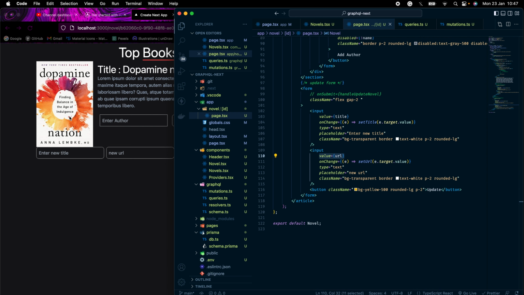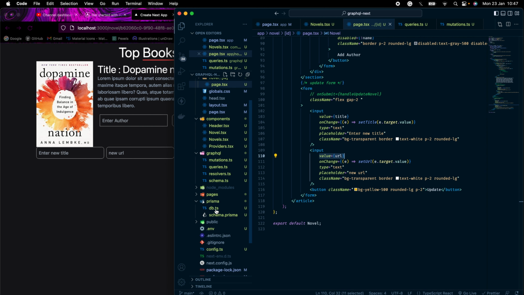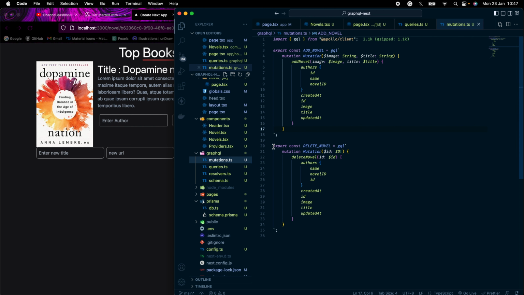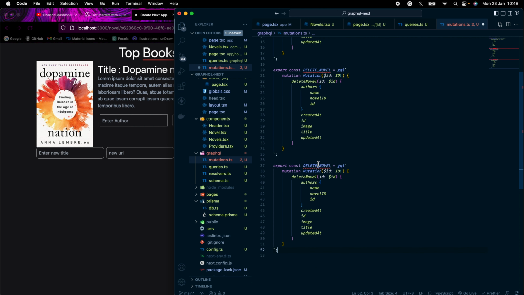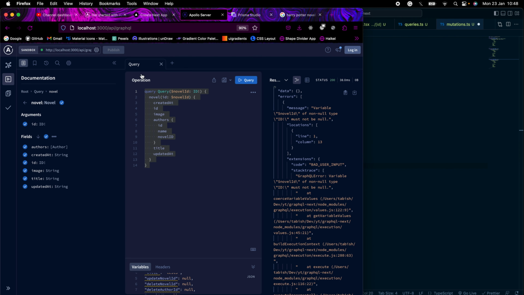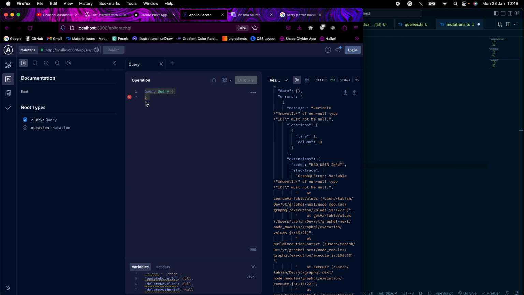So for updating the picture and the title, let's go again to mutations. We'll copy this out, we'll paste this, and then instead of delete novel, we'll call it update novel. And this will have, okay, let's go back to Apollo server, go back to mutations, update novel.